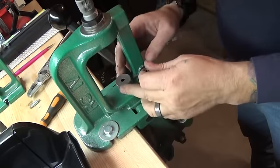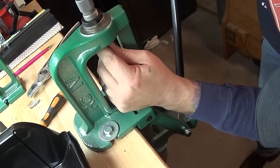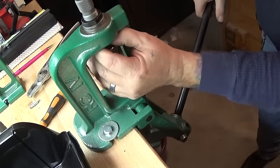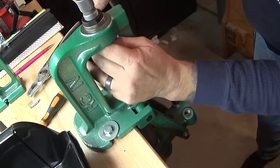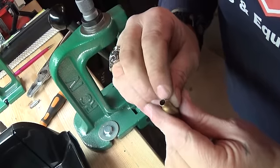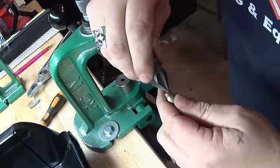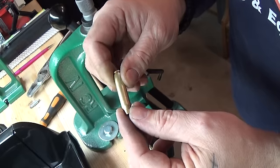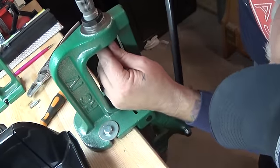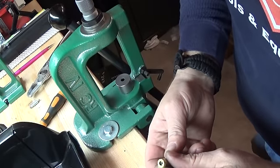Pop another one of these in here. Every once in a while they try to get stuck up inside of there. Basically, I had a little bit of a burr still up inside of there from deburring. So let's make sure we get that out of there. You inspect every single one of them, every step of the way. Okay, so let's send that one back up through there again. And that one worked out.